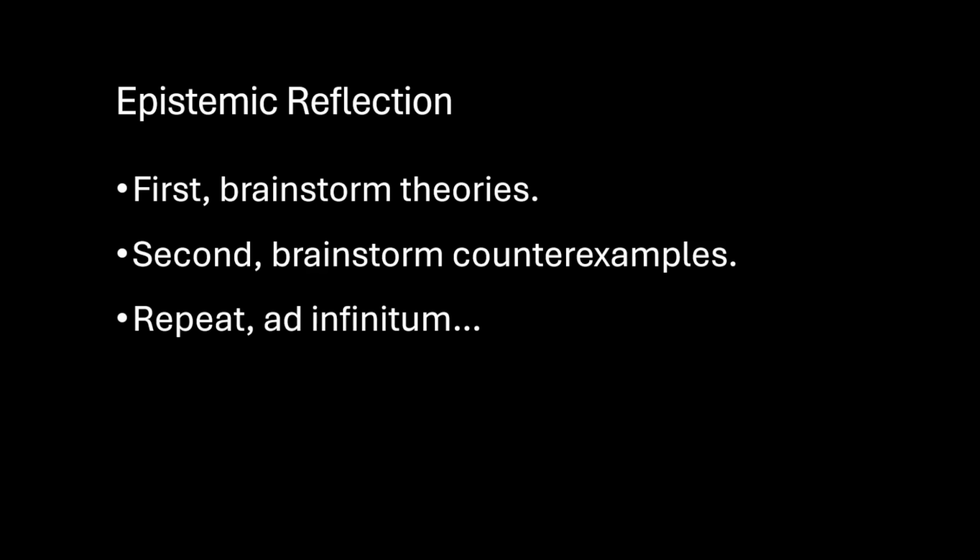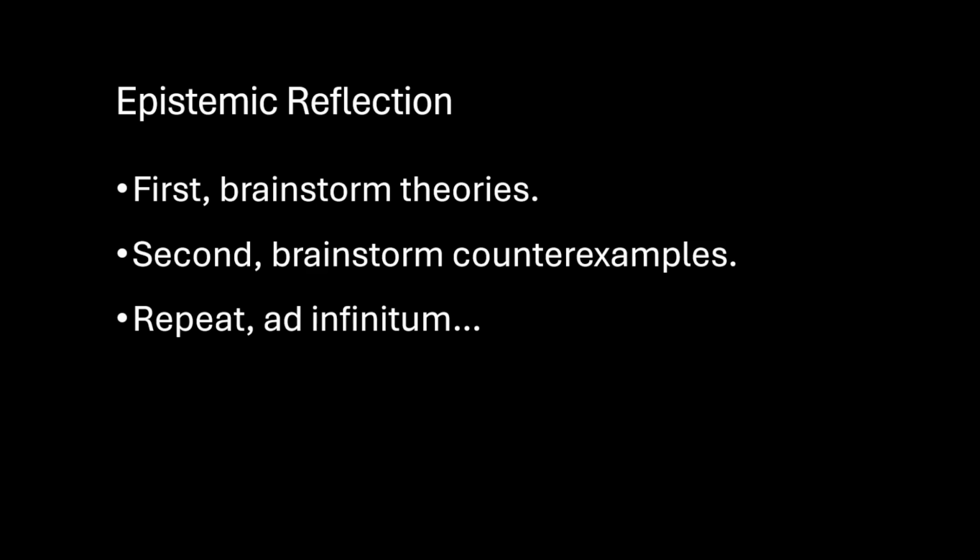But what do we do after we brainstorm theories? The second thing we do is we brainstorm counterexamples. So now that we have all of these theories, we want to try to break them. How do we break a theory? We think of a counterexample to that theory. The theory is meant to apply in all cases. A counterexample would be an instance in which the theory doesn't apply, and that would mean that the theory can't, in fact, apply in all cases.